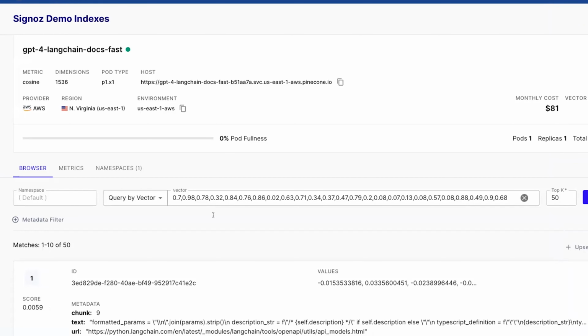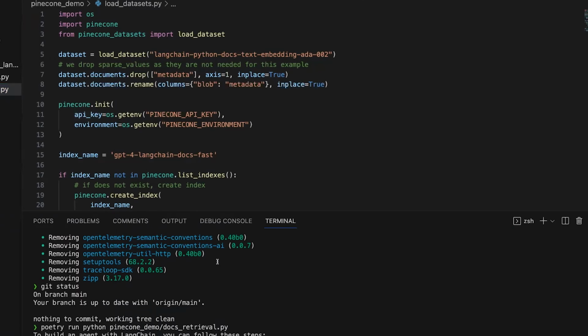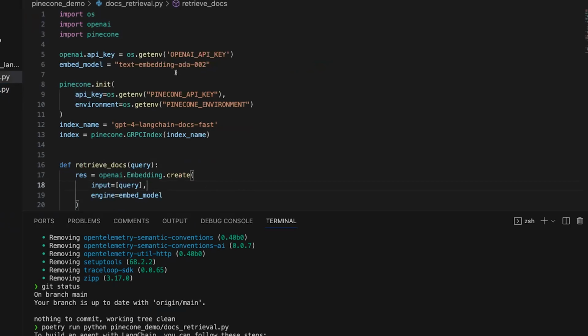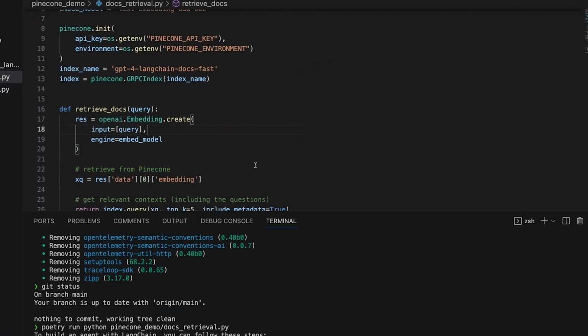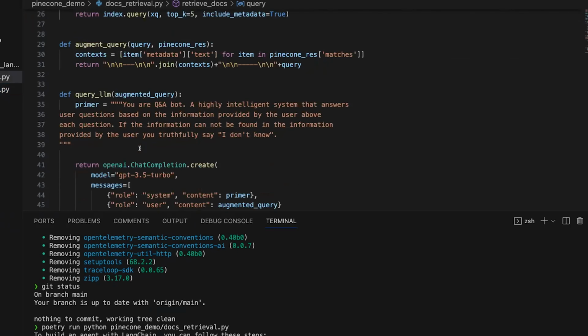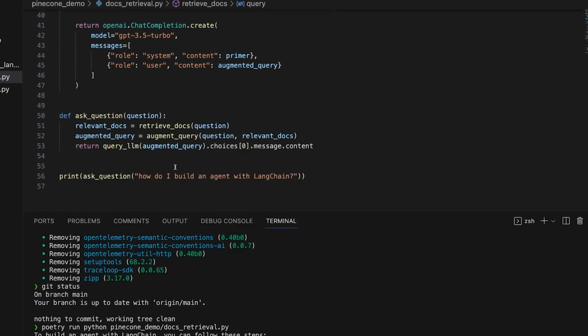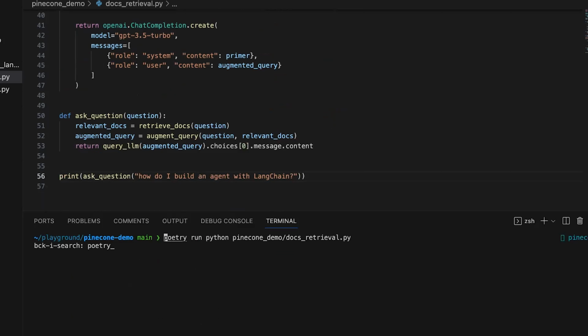And if we go here, we can actually see it. This is the set of documentation, all the docs you have on LangChain. On top of that, I built a really simple RAG pipeline. It allows you to ask questions on the LangChain documentation. Whenever you get a question, we go to Pinecone and get the 5 most relevant documents from the LangChain documentation. Then we call OpenAI with a prompt that contains all this documentation along with the question the user asked, and that's it, and we print the answer. So we can run it here and see the answer.